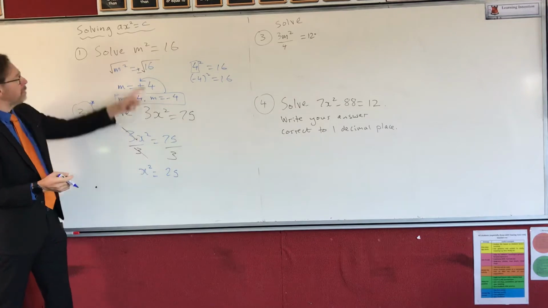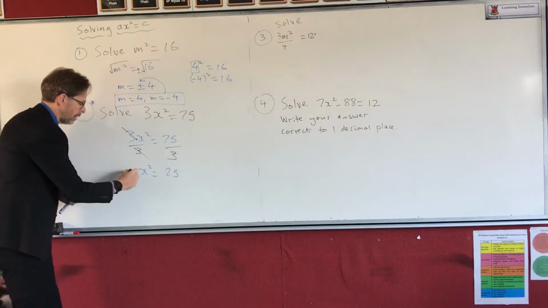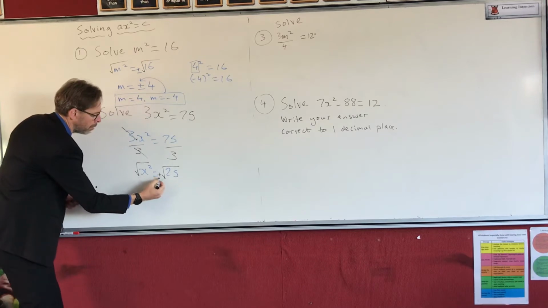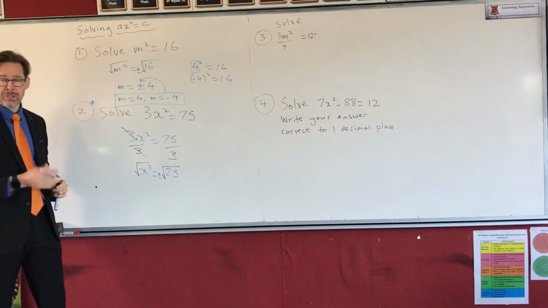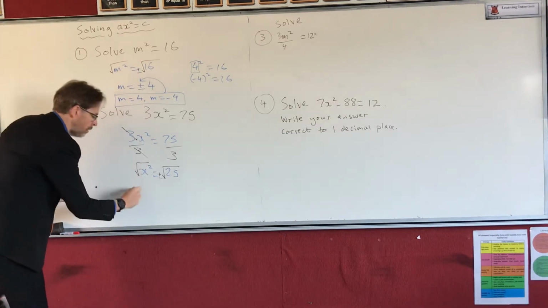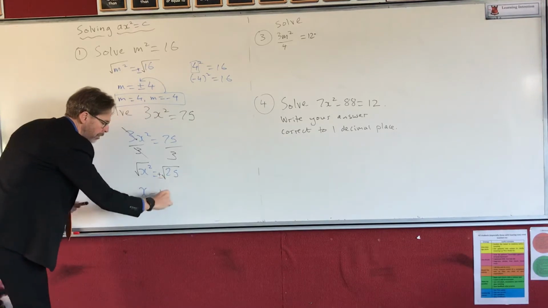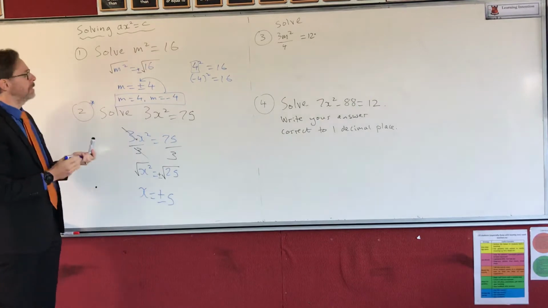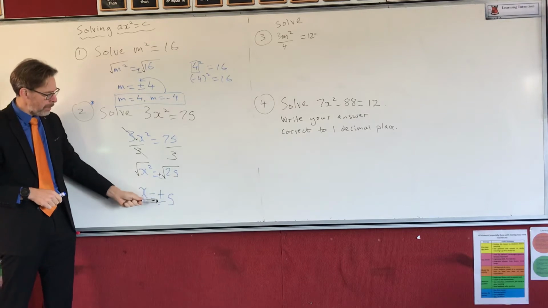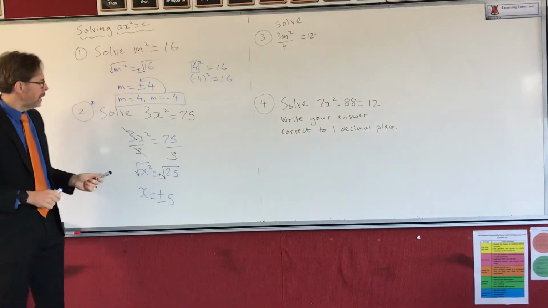Now we've got this question looking like the previous one, so we're going to square root both sides. Square root, square root. Don't forget, you must put a plus or minus sign in front of the square root when you do this, because there's two answers you're going to get. Okay, the square root undoes the power of 2, so it's just x now equals, put down the plus minus, and then square root of 25 is 5. Okay? Now the plus minus sign must be there and it must be there, so it should be in two places in your answer. Okay? Now copy that down.